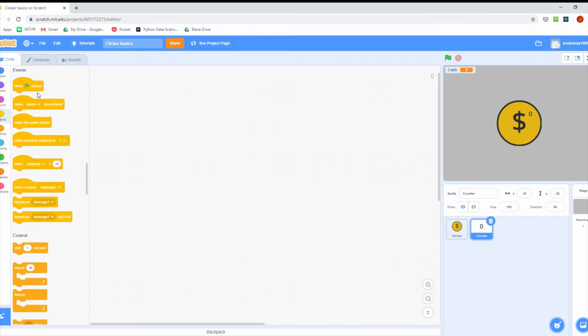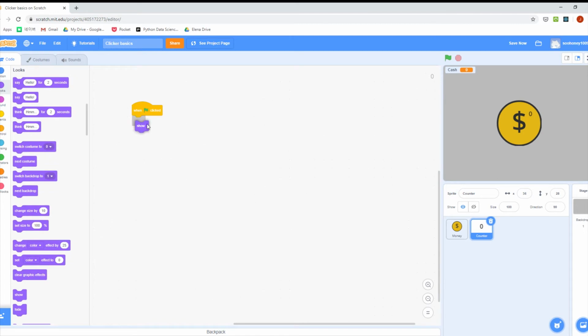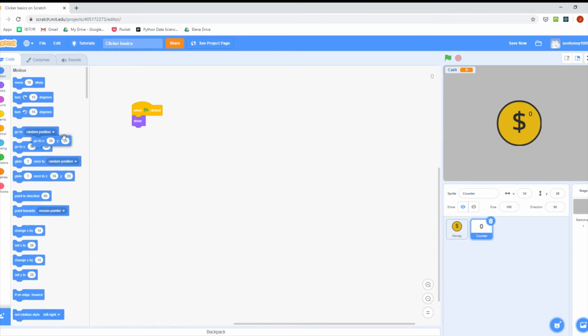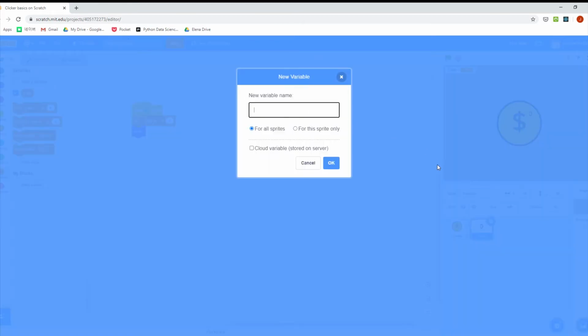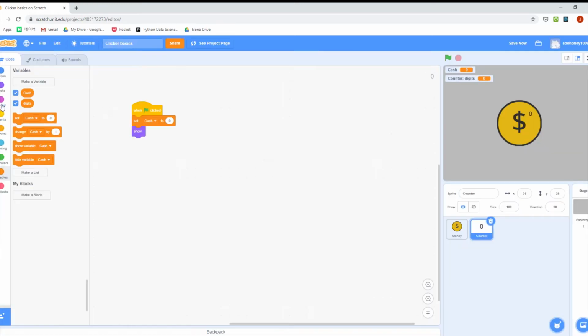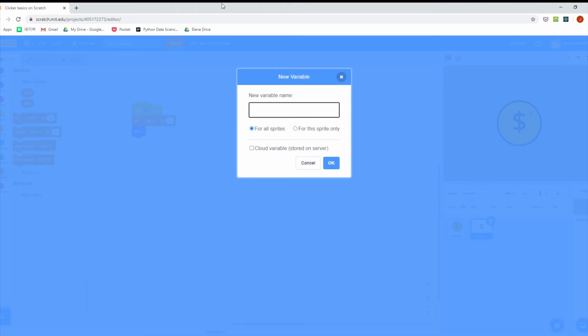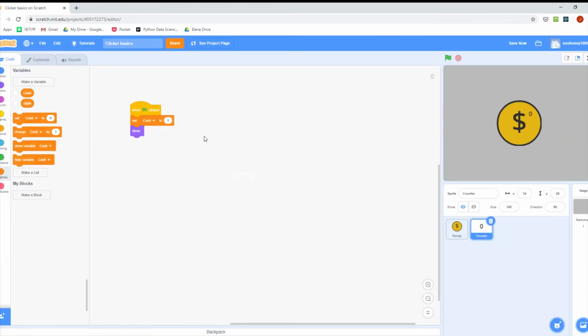Now what you want to do is, when green flag is clicked, show, and go to, you know what? We don't need it. We want to show. Before showing, we want to set. Want to make a variable, name it digit for the sprite only, so we can use it as a clone variable.